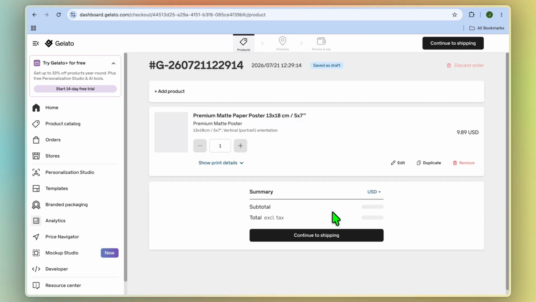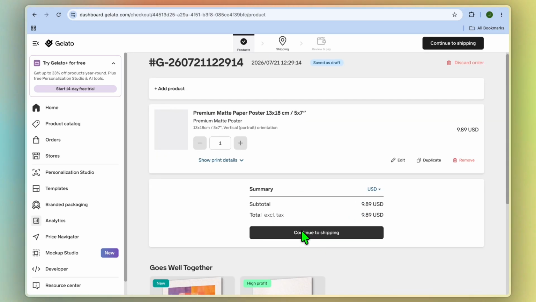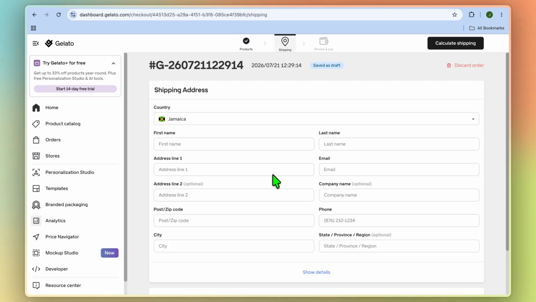After you have done that, from there you can see the price, and you're just going to tap on Continue to Shipping. Once you have selected Continue to Shipping, you can put in your information, and then from there you can place your sample order. So with this, you'll be able to see how the product looks firsthand, and you can also use it for advertisement. So what happens when a customer orders?